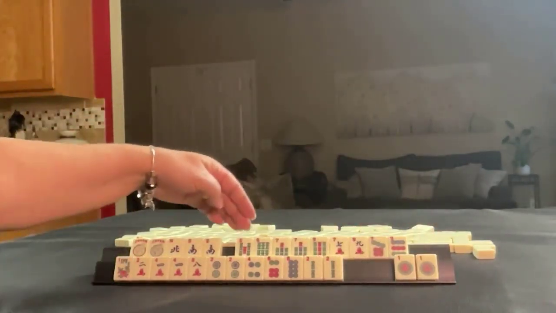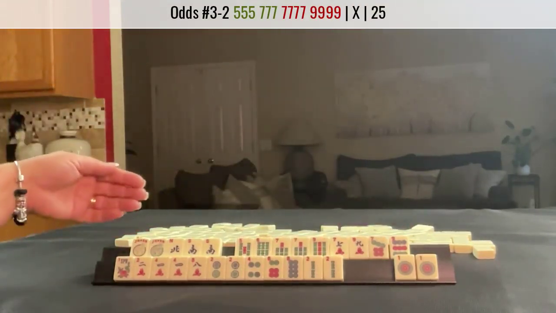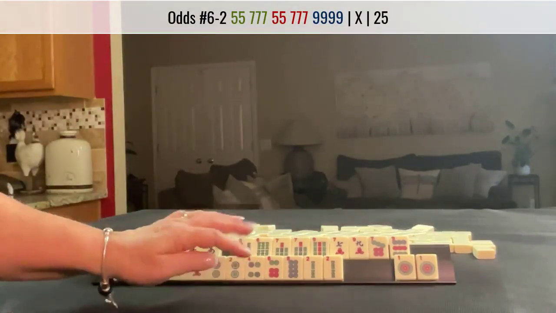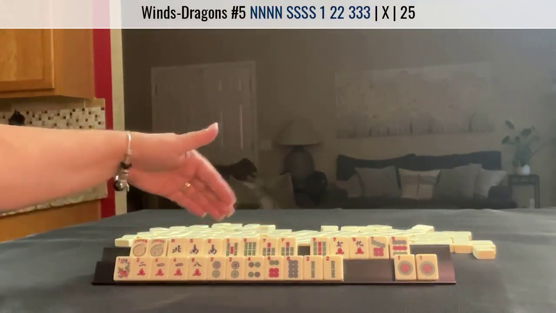So we could do, for example, 5, 7, 7, 9 there. If we get more fives, we could even do the 5, 7, 5, 7 with a Kong of nines. That would be the second hand from the bottom under odds. And then if north and south built up, we could maybe do 5, 6, 7 single pair pung.